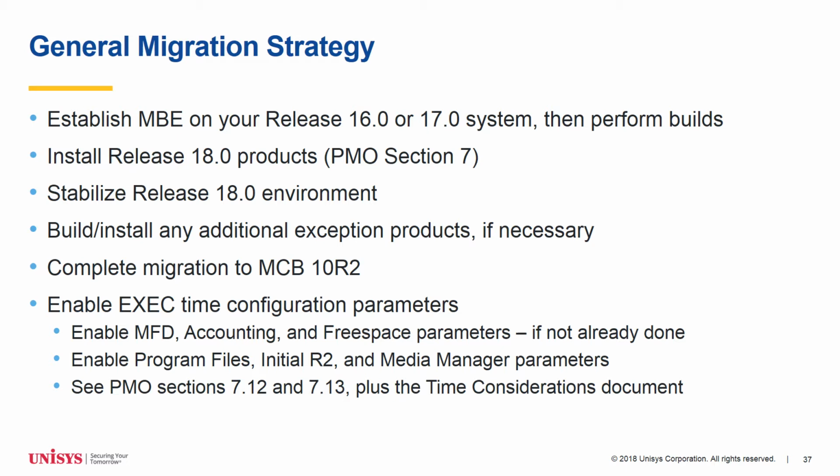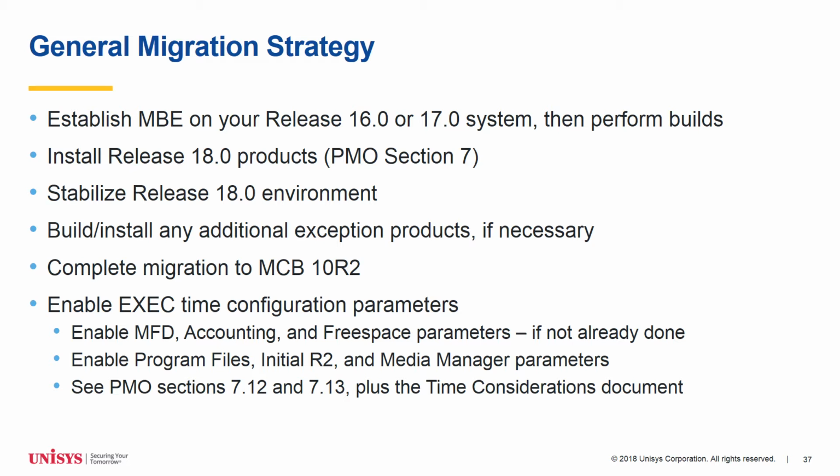Install the Release 18 software suite. The product installation sequence in Section 7 of the PMO has been tested and ensures that all of the Release 18 products are installed in the right order. After you complete installations, run on Release 18 long enough to feel satisfied that your system is stable and that you are not likely to drop back to your prior release.